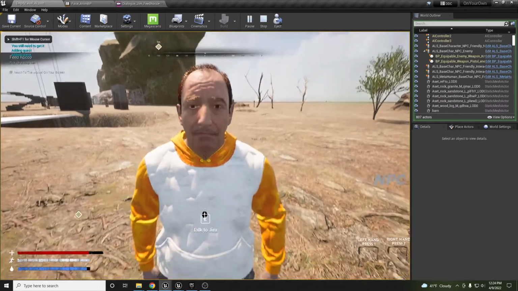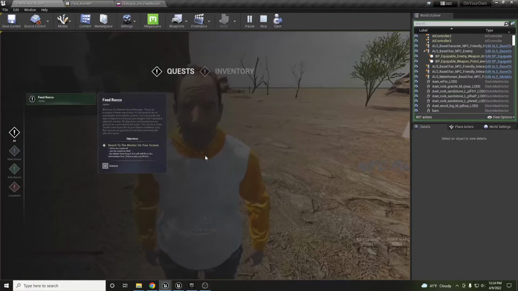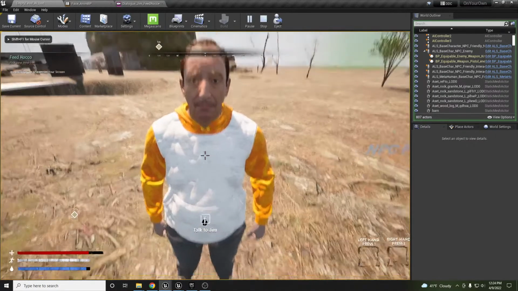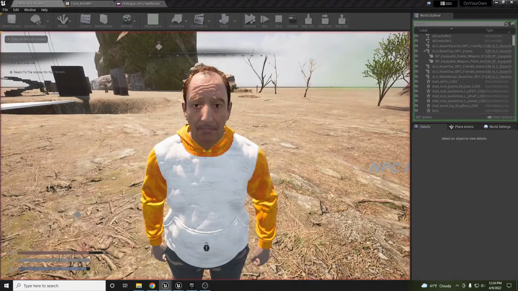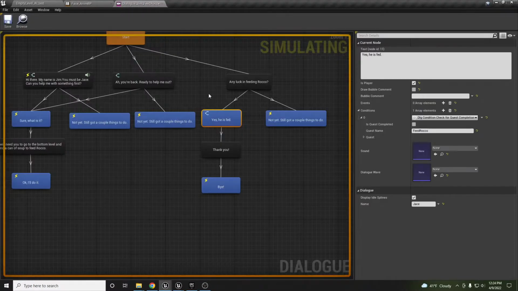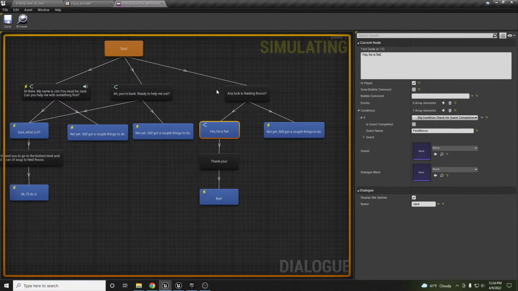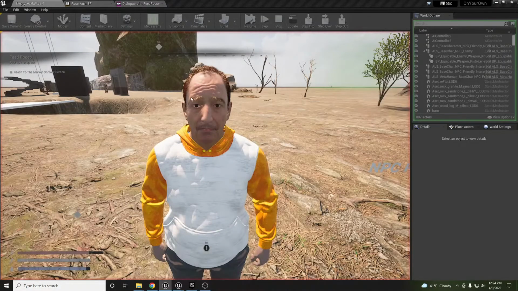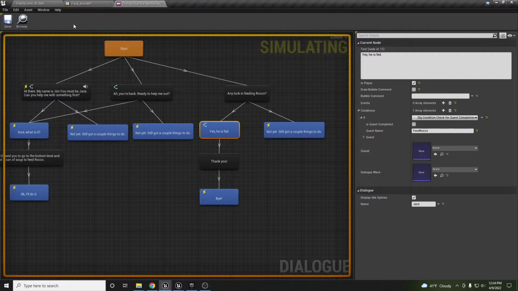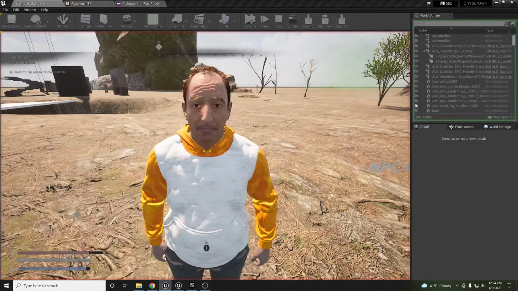So if I pick up the quest, which now is to feed Rocco, and I'm talking to him again. So basically, let's see, we should be right here with any luck in feeding Rocco. Going over the quests, I know the find Jim is already completed, so I'm going to skip it.